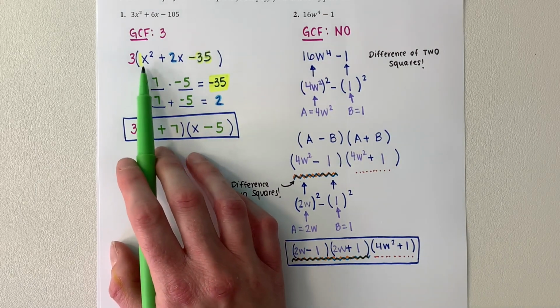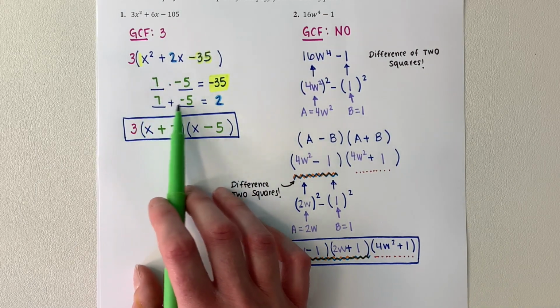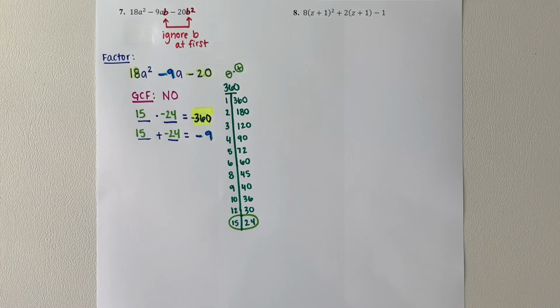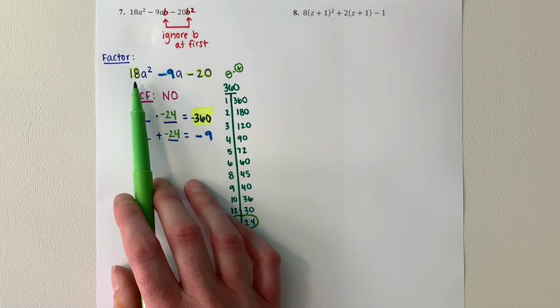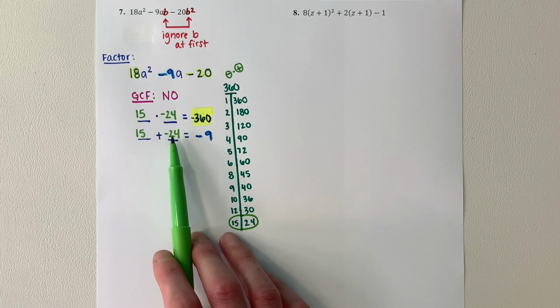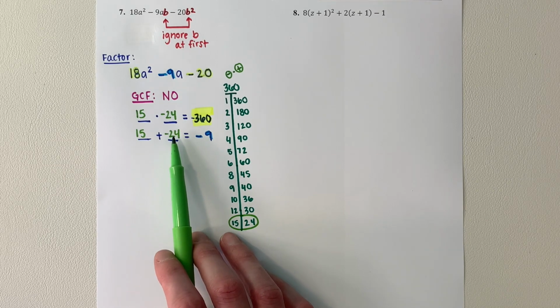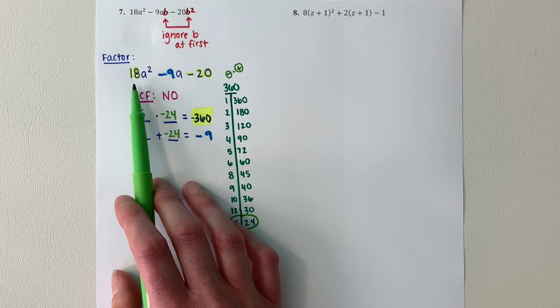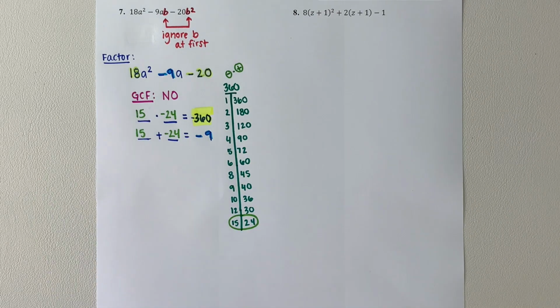When the coefficient of your squared term is a 1, once you find these numbers, all you have to do is plug them into the parentheses and you've got your final answer. When the coefficient of the squared term is not 1, once you find these two numbers, you can't just plug them into the parentheses and be done. When the coefficient of your squared term is not 1, we learned in my chapter 4.5 video 3 different methods you can use. We learned that you can factor by grouping, or use the box method, or use the factor and divide method. You can use whichever method you prefer, but I really like the factor and divide method, so that's what I'm going to use.